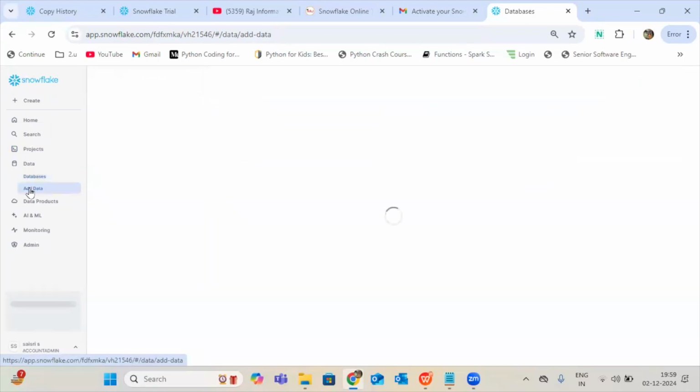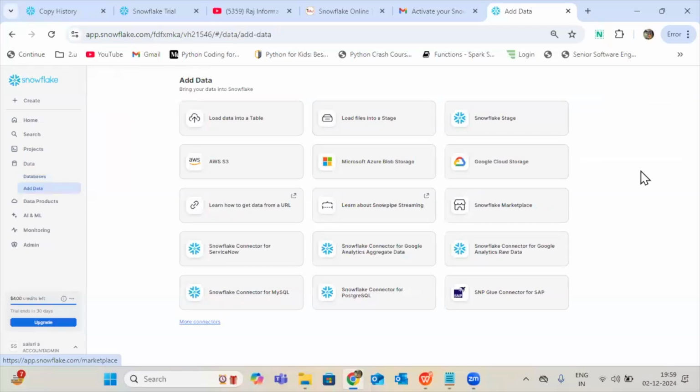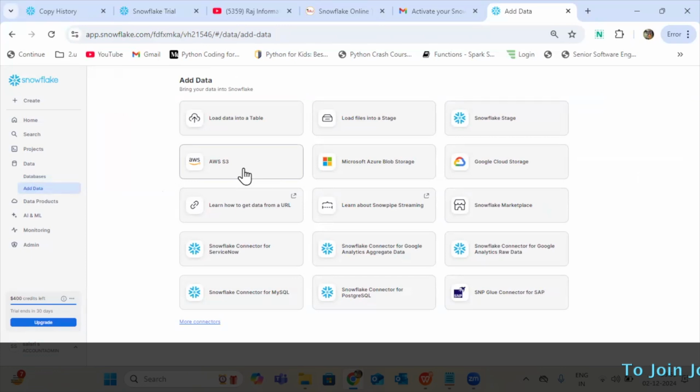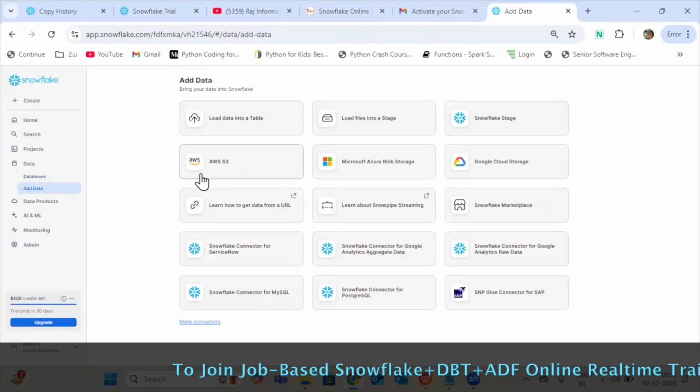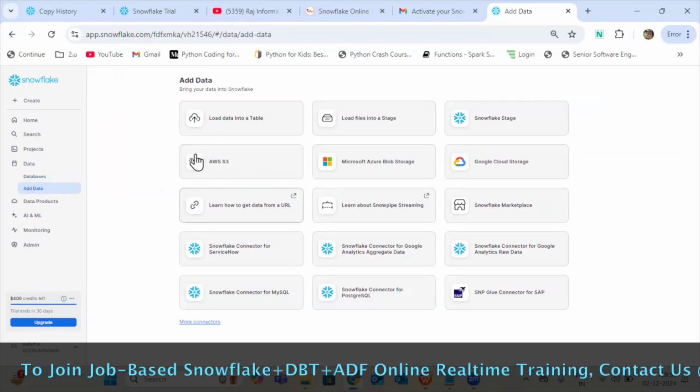Okay, now I want to load the data. All these are loading process only. Now you will get a doubt. Already we have AWS only, right? We hosted our account on AWS only. Again, how will we load this? Again, I'm saying that the AWS account is different. That is totally managed by the Snowflake department, we don't have access to touch that. So that is not the AWS account in our case. A separate AWS account you can create and you can load the data.